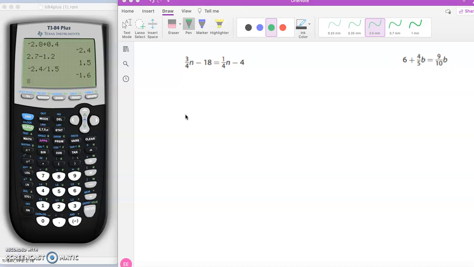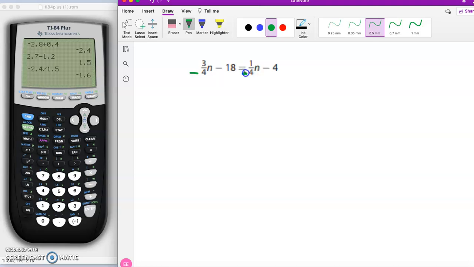We want to move all the variables to one side and all the numbers to the other, but we got to address the fractions. Adding and subtracting fractions can get really messy, and it's frankly just a little bit too much work. So what we're going to do is turn our fractions into whole numbers. And to do that, we need to multiply both sides of the equation by a number that will turn these fractions into whole numbers.